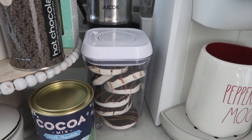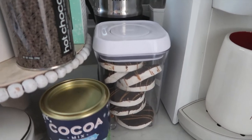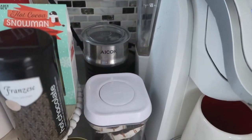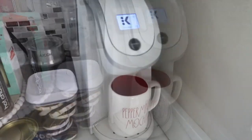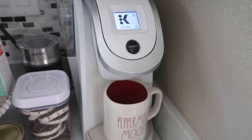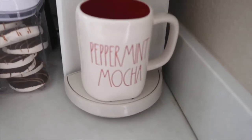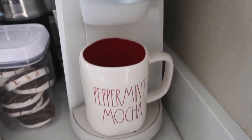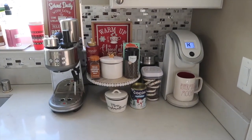I did make my own marshmallows — if you're interested in a Christmas baking video on how to make marshmallows, definitely let me know. Back here I have my milk frother, which now that I have the steamer I don't use very much, but occasionally I do if I have a flavored creamer with coffee from the Keurig. The Keurig is still going strong — we got this in summer 2015 and it's really stood the test of time. I just have this peppermint mocha mug from Rae Dunn down here. So that's everything for the coffee bar and hot chocolate bar decorations.